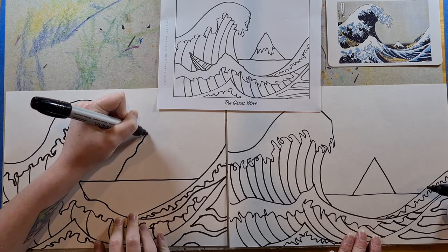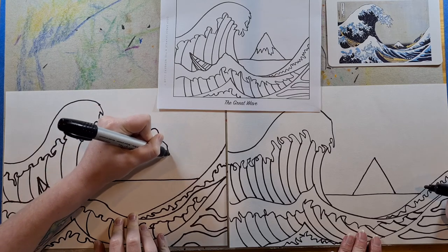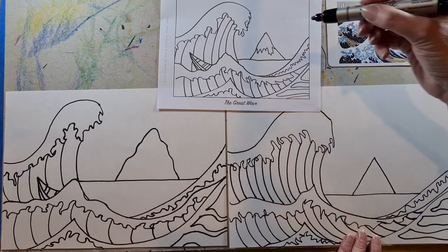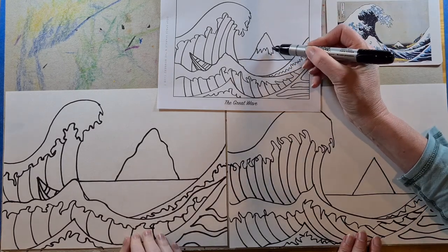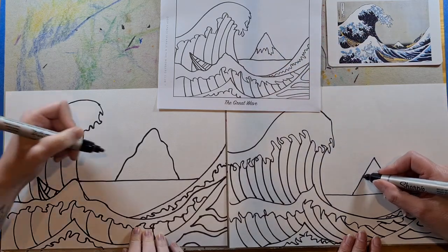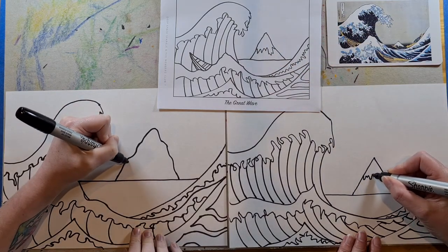Make mine a bit wobblier so it looks like natural rock. It looks interesting. I like it. It's beautiful. And now I'm going to do my fancy free line here, wibbly wobbly line, and that's going to be my snowy peak on top of my Mount Fuji.